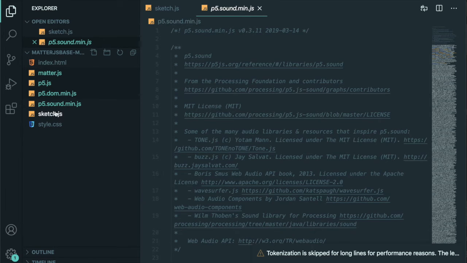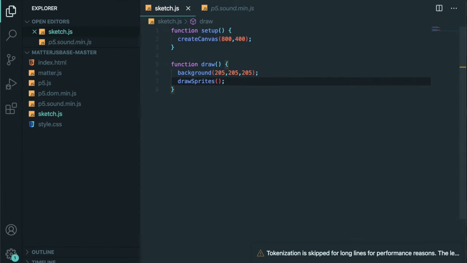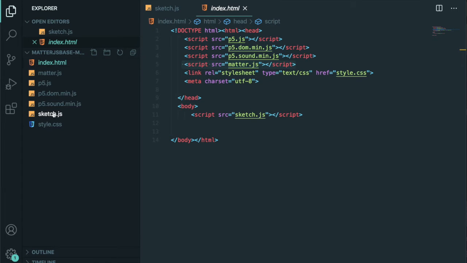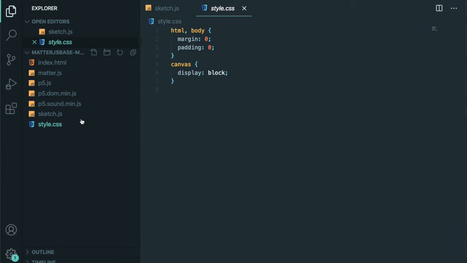These four are just the libraries, and you can mainly ignore them. However, these are the main three. Index.html, we'll mostly be using this when we need to import a new script, which is our new file. Sketch.js is where all the magic happens, and style.css is for if we want to make things look pretty.